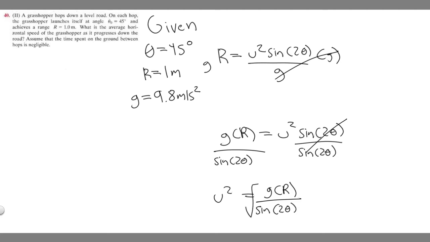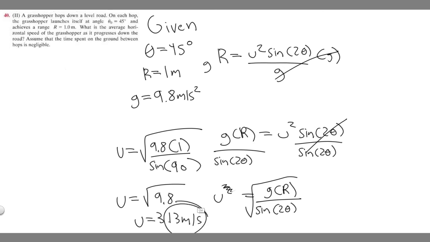And so we're going to know u squared equals g times r over the sine of 2 theta. And so if we just square both sides, we'll get that u equals the square root of g times r over the sine of 2 theta. So let's just go ahead and plug everything in and then we'll get what u is. So if we plug it in, u is going to be equal to the square root of g, which is 9.8 times our range, which we know is 1, over the sine of 2 times theta. And so theta is our angle and we know it's going to be 45. And so 2 times 45 is just 90. So it's the sine of 90. And so essentially what this is going to be is the sine of 90 is just 1. 9.8 times 1 is just 1. So u is basically going to be equal to the square root of 9.8. And if you square root this, you're going to get that u equals 3.13 meters per second.